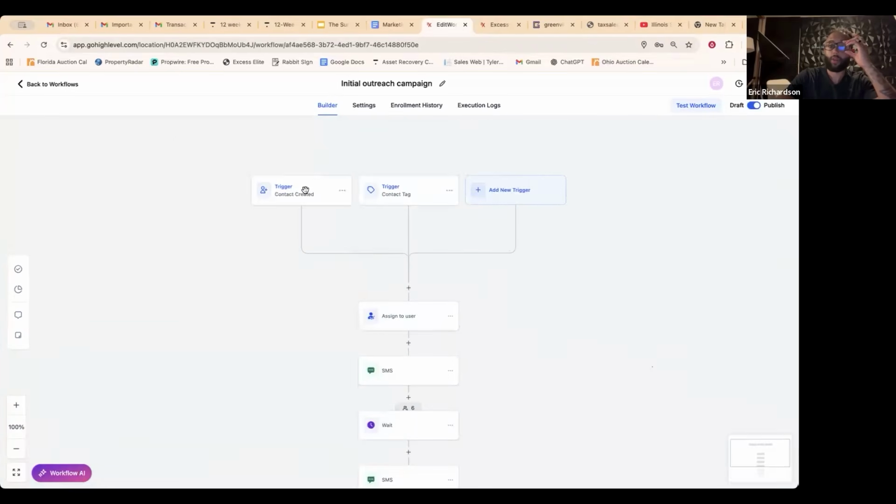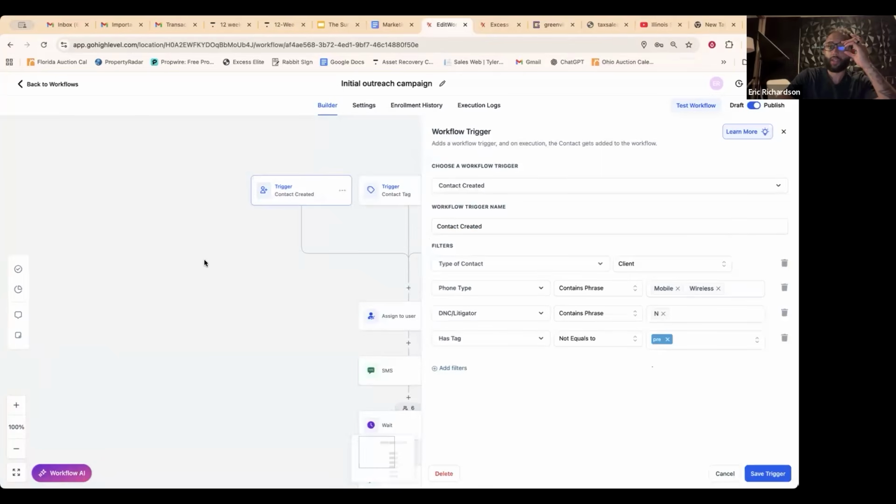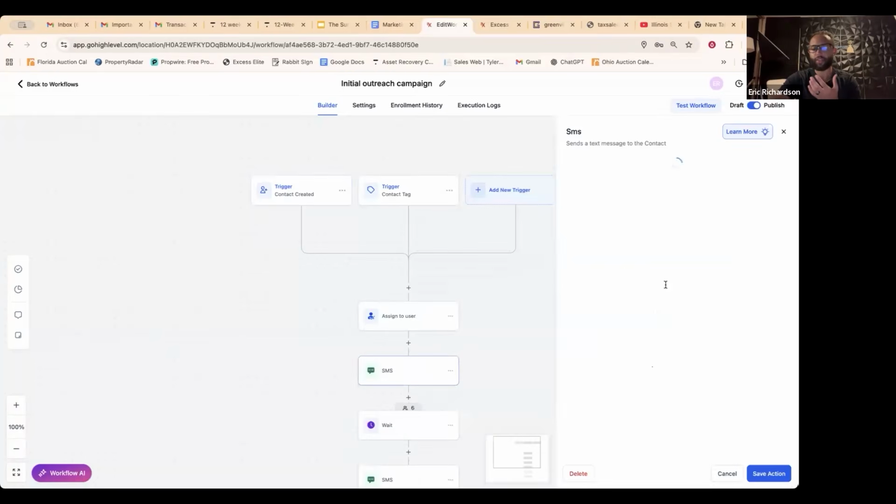All right. Now, there are triggers. Here we can see that we're filtering out people who are on the DNC list. We don't want to market somebody and get in trouble because we send somebody all these text messages and they're on the DNC list. So that's always going to be the first filter. We want to make sure that we are in compliance. If you're using any CRMs and automations, you've got to make sure you're within TCPA and DNC regulations.